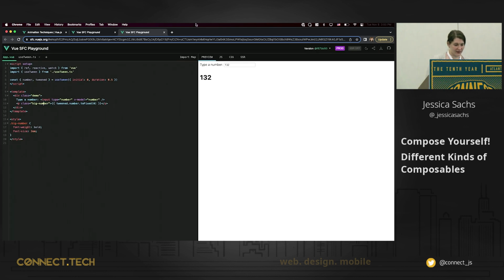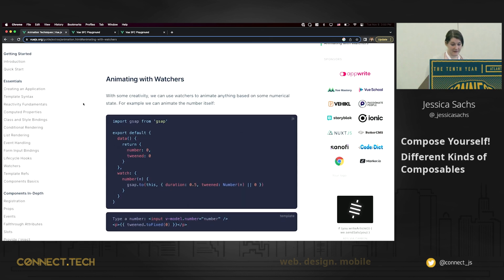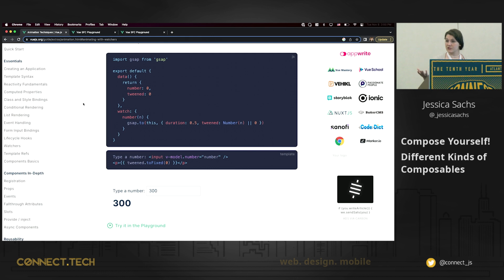Pretty elegant, a nice way to reuse and recreate this component's baked-in options API functionality as a composable. I would call this a vanilla library integration. You can do the same thing with Fuse, but you don't have to because VueUse already did it. You can use VueUse's Fuse integration.